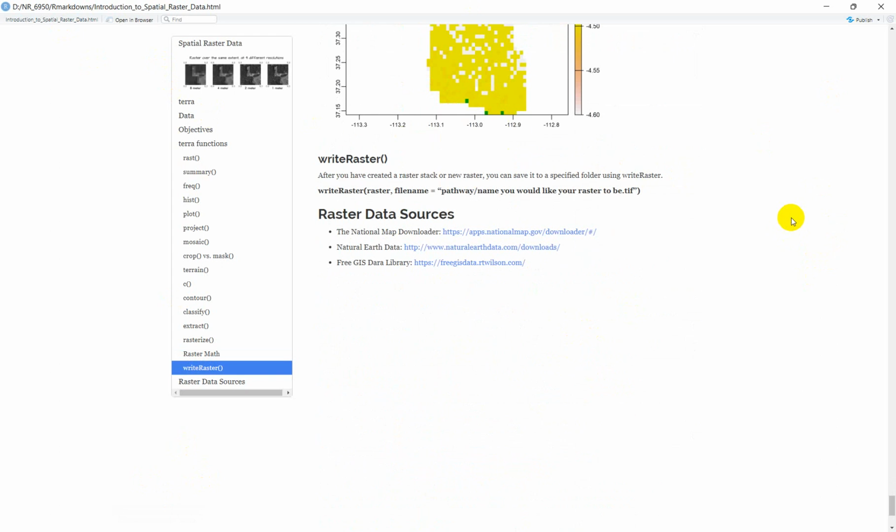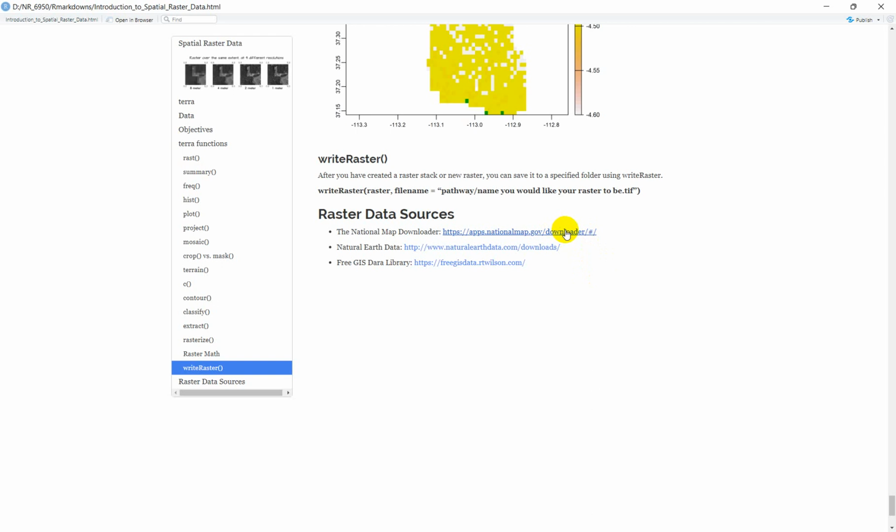Now, your assignment is going to require you to find some of your own raster data. I've put a couple of links to get you started, or you can just go on Google and type in raster GIS data, whatever you want. Maybe you're looking at Yellowstone, so Yellowstone National Park raster GIS data, or Yellowstone raster GIS download, something like that. Just be careful of where you're searching online. Sometimes there are sketchy websites. You never know what you're downloading onto your computer, so be careful. But I've provided a few here.